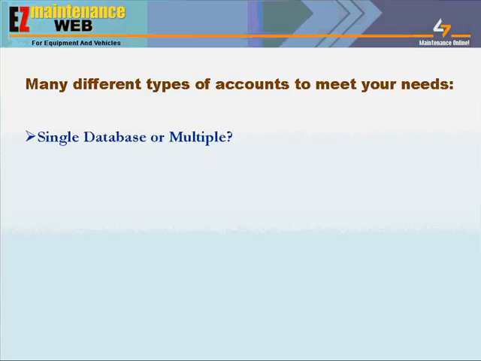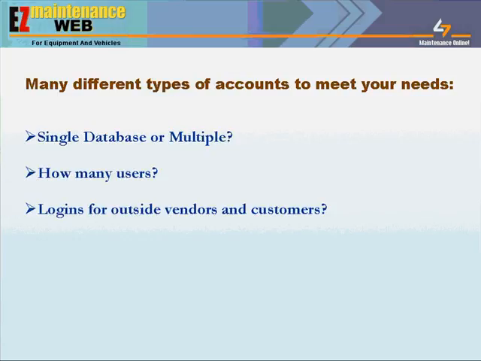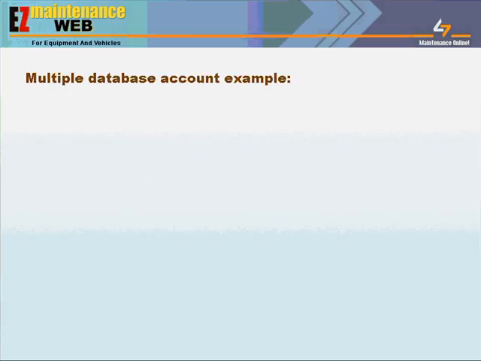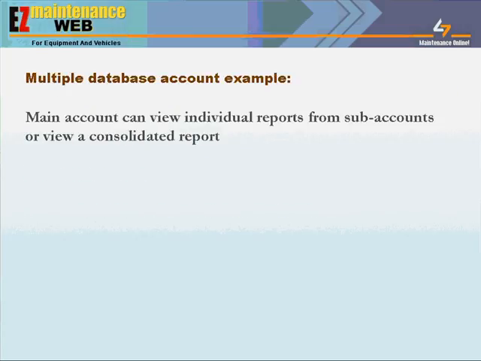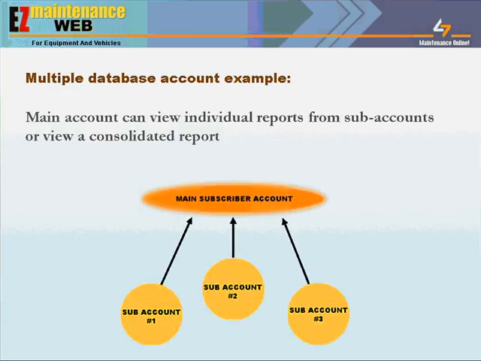Whether you have one location and need only one central database to track all of your equipment and vehicle maintenance, or if you have multiple locations and wish each location to have its own separate maintenance program, EZMWeb has an internet account that will work for you. If you have multiple locations, your EZMWeb account will allow you to oversee and pull reports on each individual location using the Internet, or to pull consolidated reports for all of your location information combined.